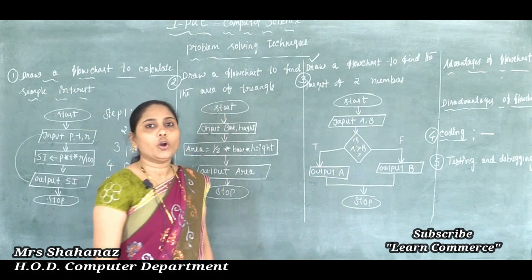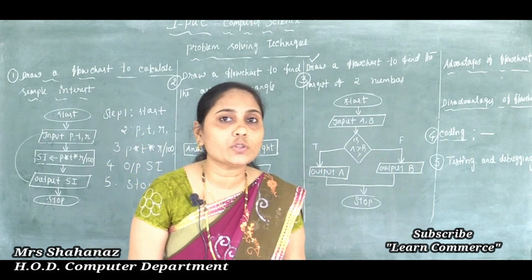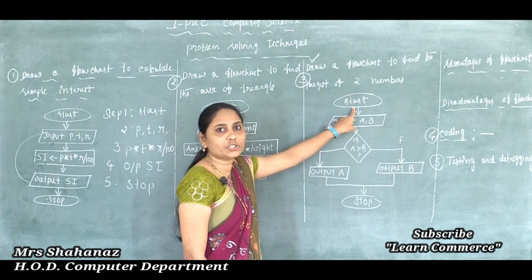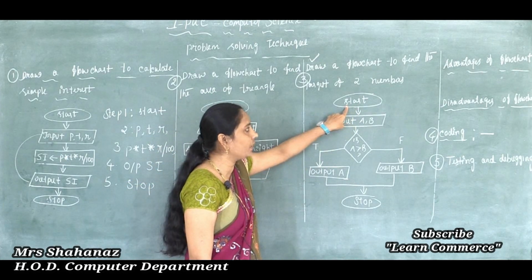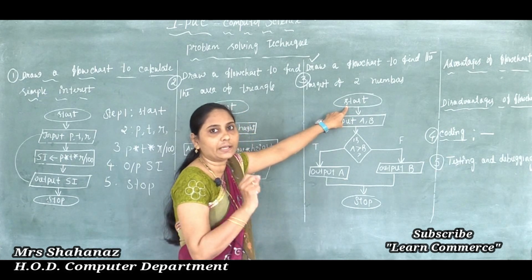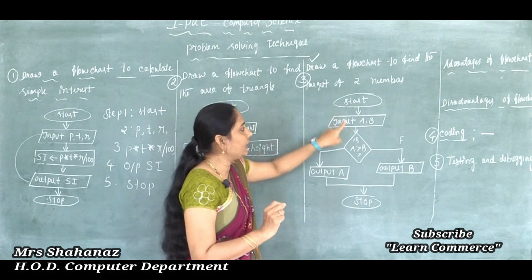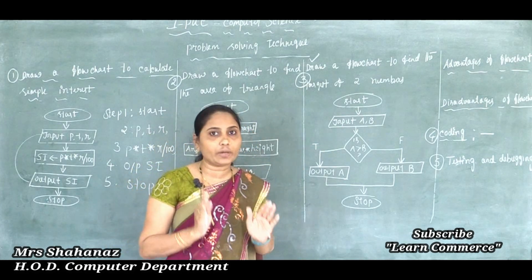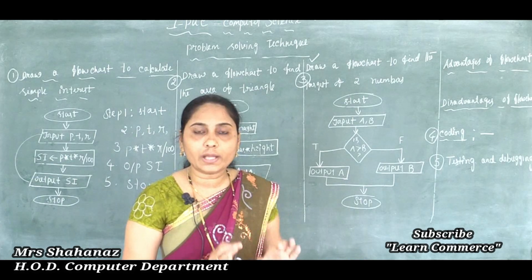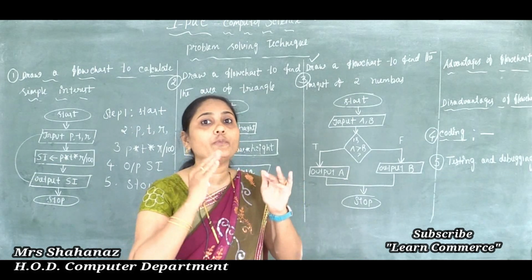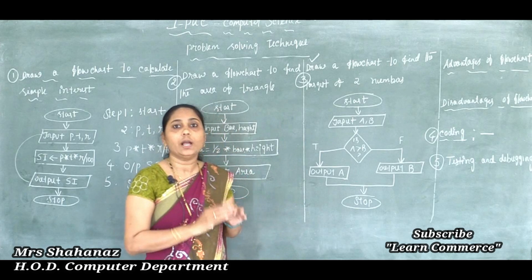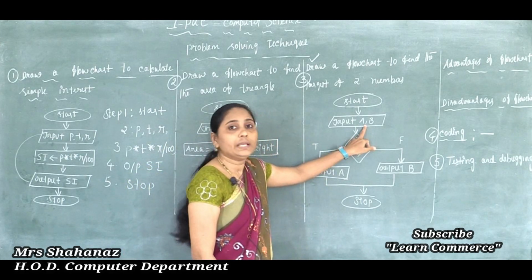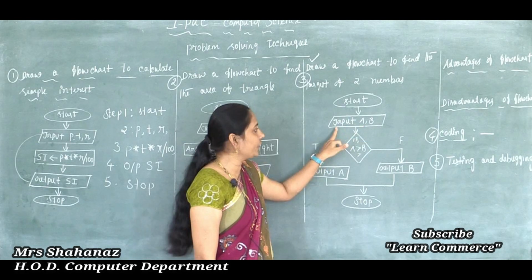Clear this point here? Okay, now first of all we need to start from a symbol. The symbol name is the terminal. So I completed it by using the terminal symbol, and I wrote start here. And later, we know that before finding out which is the largest, first of all we need to input the values, input the variables here. So I am using the variable names A and B. Clear this point by using the symbol.